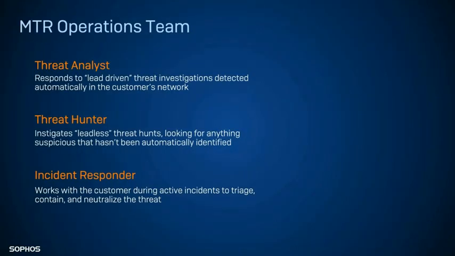So one of the first questions that we often get asked is, what does a team look like? What are the roles that you have available to support your customers? And we really have broken it down based on the workload that we deal with on a day-to-day basis. We have threat analysts on our team that are responding to detections and cases that the tools we're using are bringing to our attention. They're doing that initial triage and investigation to determine if something is benign or malicious.